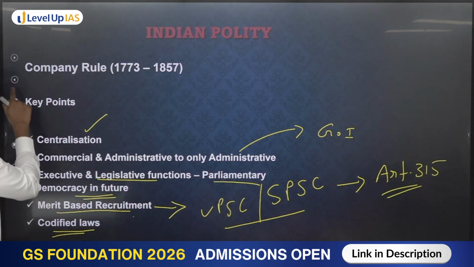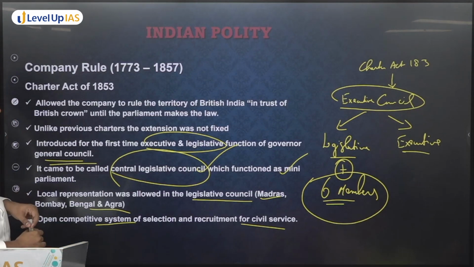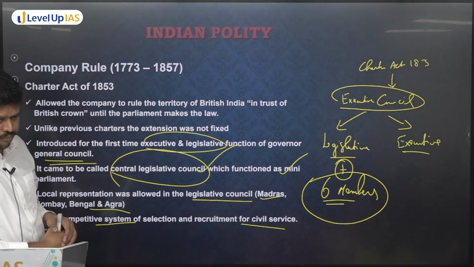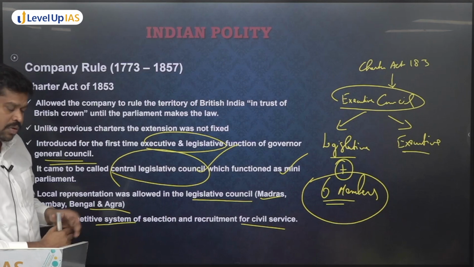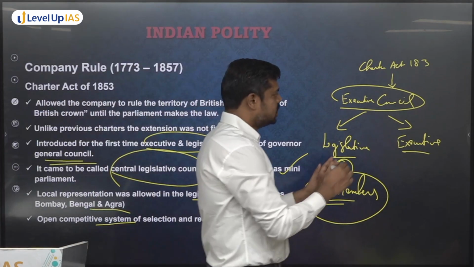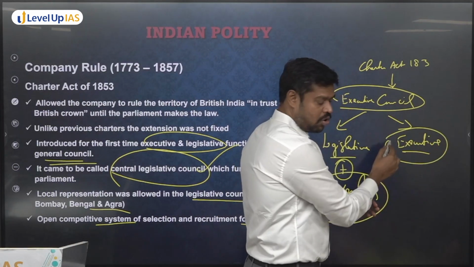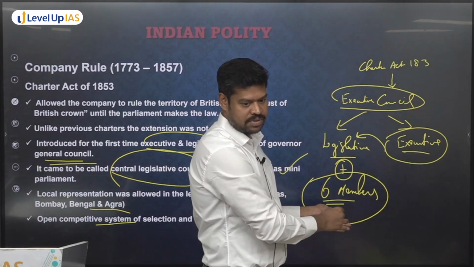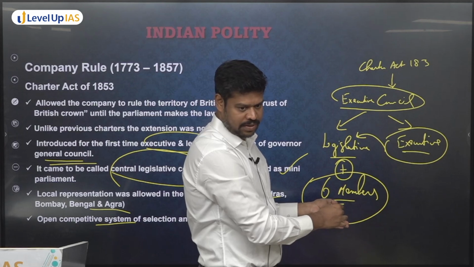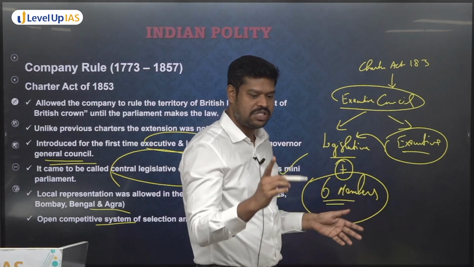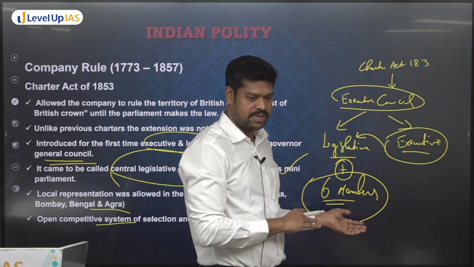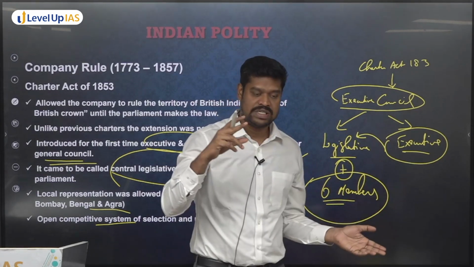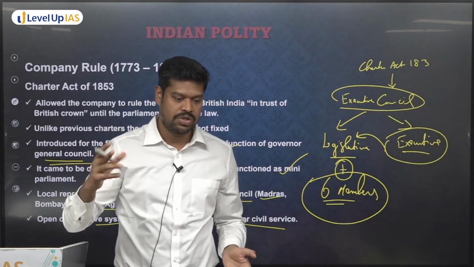Which this one before this? There was no overlap between the legislative and the... There was overlap. See, whoever is part of the executive council, all the executives were part of this. In addition to this, there were 6 new members. The only difference is there was only one additional member. So here there were more members. Only the composition varied. And in addition to that, it was not separately designated as a legislative council.